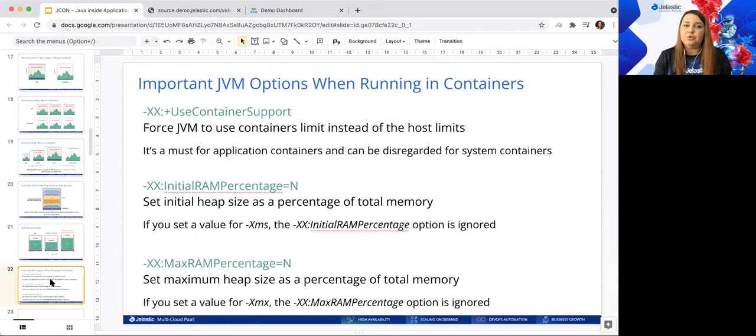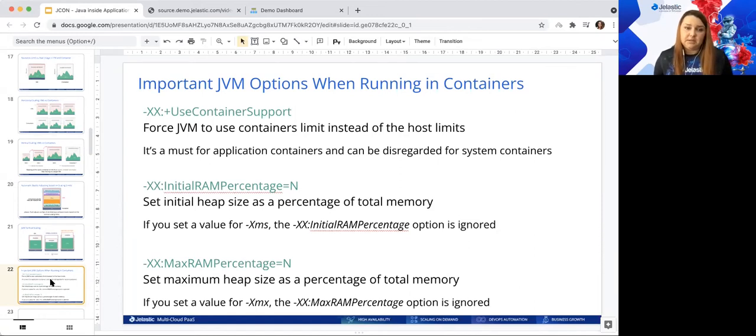In order to set up the limits, first of all, one of them is UseContainerSupport. This parameter forces the JVM to use the container limit instead of the host limits. It is used for application containers mostly, and is not that necessary for system containers at the moment.